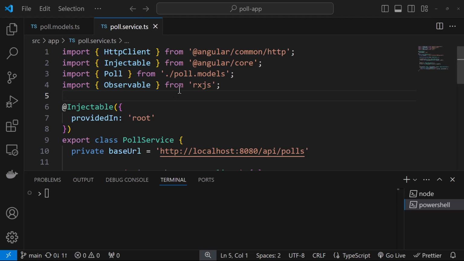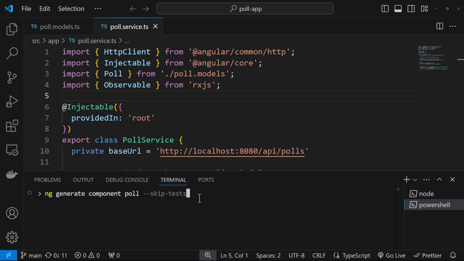So now it's time that we begin creating our component and set it up in our application. So what I'm going to do over here is I'm going to execute a command. Okay, and this is what the command is going to be. So I'm going to make use of Angular CLI again. I'm going to say ng generate component poll, and I'm going to say skip test. I don't need test files. Okay, so that is what I'm specifying.